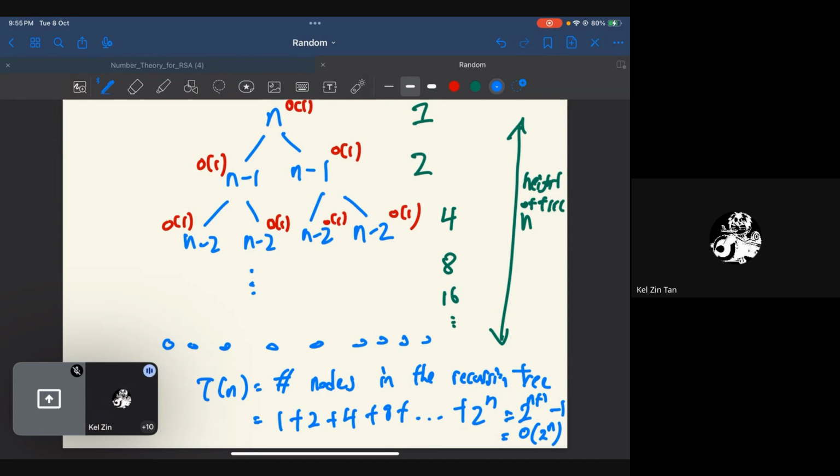Why is the sum of 1 plus 2 plus 4 plus 8 and so on equal to 2 to the power of n plus 1 minus 1? It's because we can think of this in terms of binary. So 1 is the first bit, 2 is the second bit, 4 is the third bit, and so on. If I add all this together and represent it in binary, it's just n ones. And what is this? This is just 1 0 0 0 0 0 0 0 minus 1, which is why this is 2 to the power of n plus 1 minus 1.